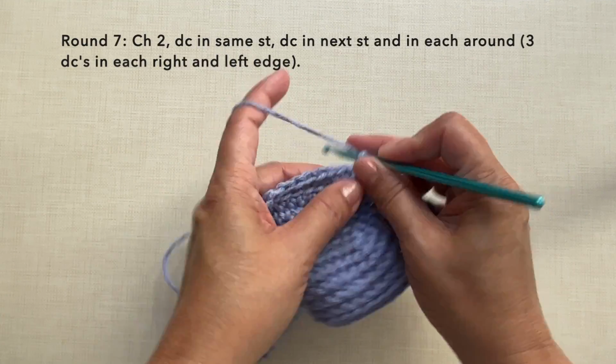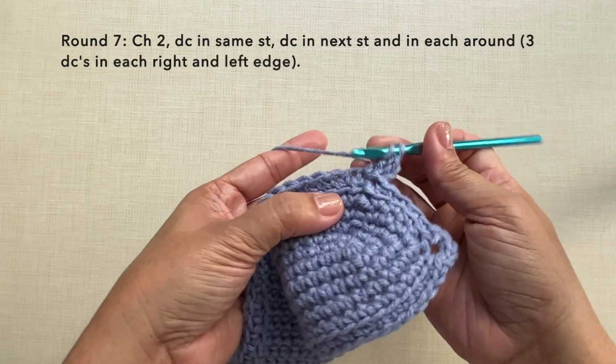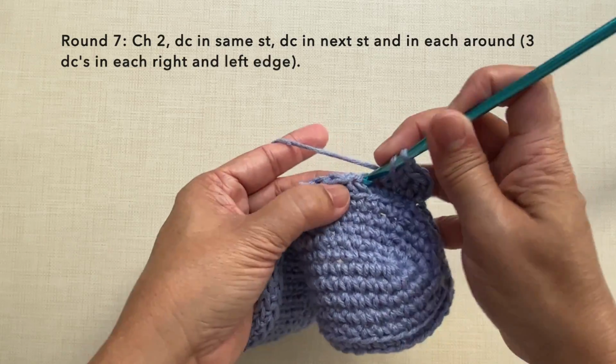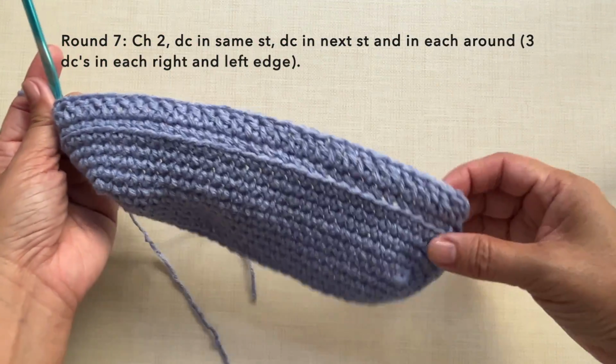Round 7 is chain 2, double crochet in the same stitch, double crochet in the next stitch, and in each stitch around. So continue with this pattern, and I'll meet you here to show you a little variation. And this is now what it looks like.